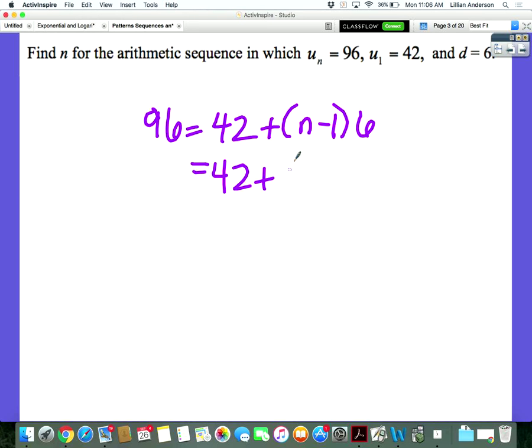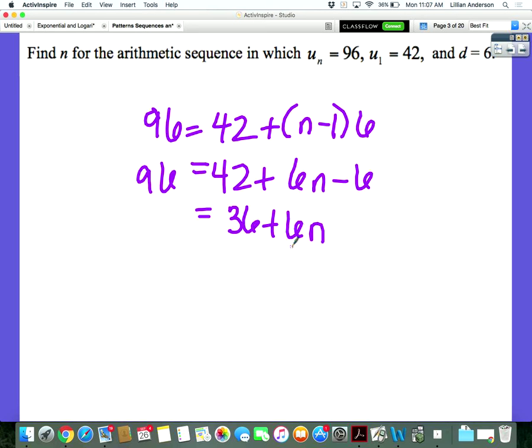Okay. Now you guys, you can solve this however you want to because it is asking for n, but there's something that I do want to point out. If you distribute the 6 and then you combine like terms here and get what's that? 36 plus 6n. This right here is known as the explicit formula for this sequence. So if they ever ask you to write the explicit formula, they basically want the formula that I could use to plug in any term, to find any term. I could find the 10th term in the sequence using this formula, just by plugging in 10. Now, yes, granted, you could go back through and do this process all over again, but if it ever asks you for the explicit formula, it is what you get after you distribute the common difference over and then simplify.